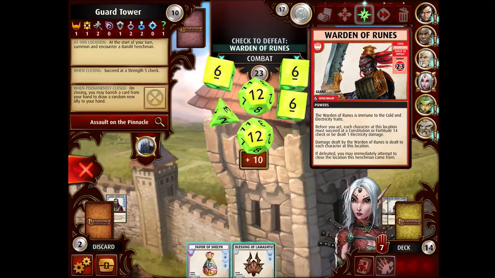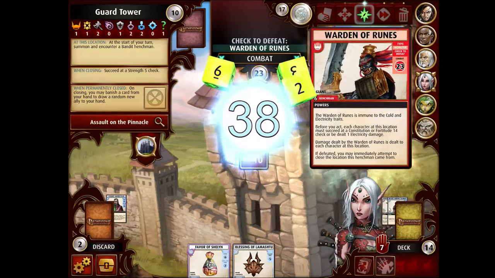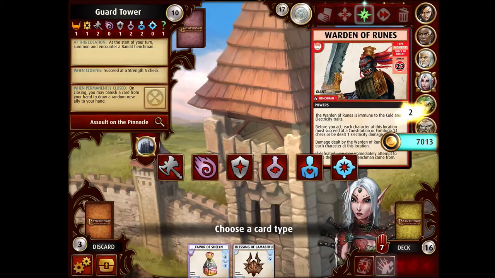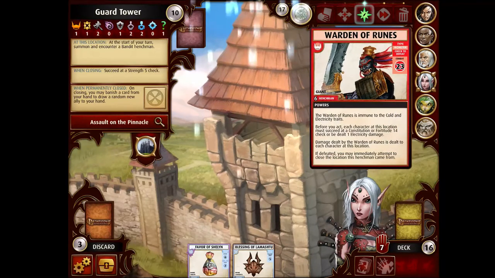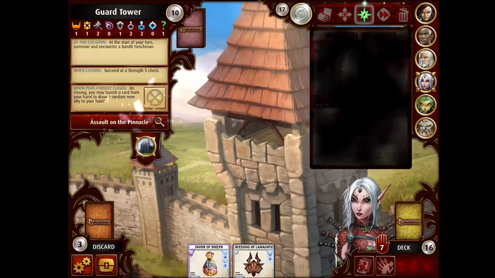Now, is this good enough to do by herself, hitting a 13? Yeah, she's pretty self-sufficient, kitten here. So we're going to kill the Warden of Runes. Oh, what the hell, let's flop some items in there. Hedge our bets on the roulette table, as it were.